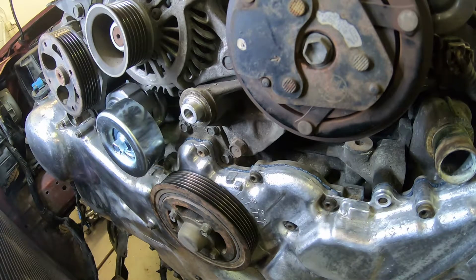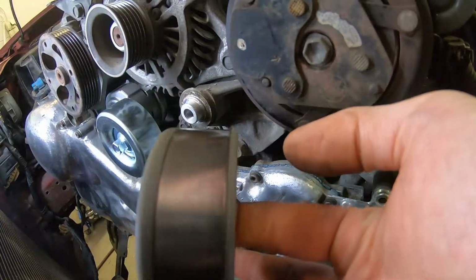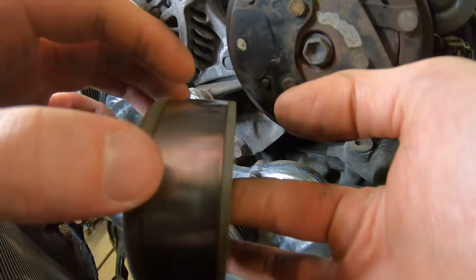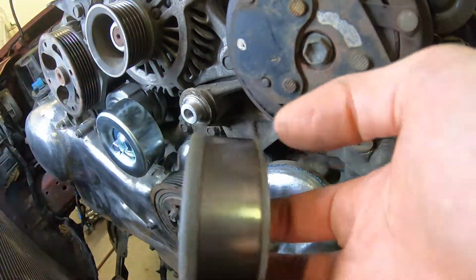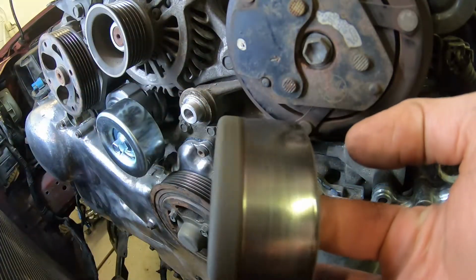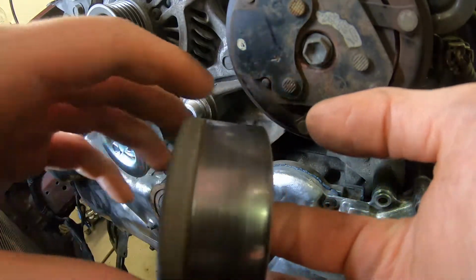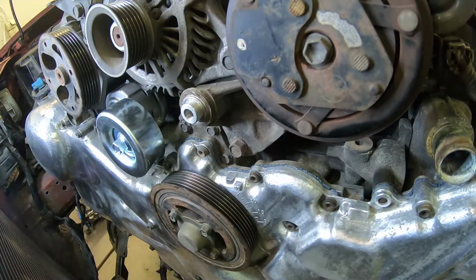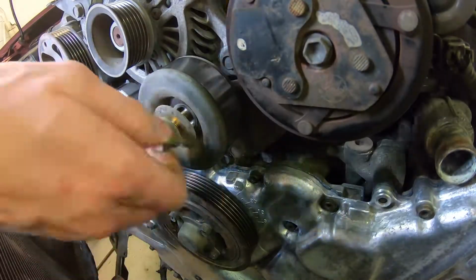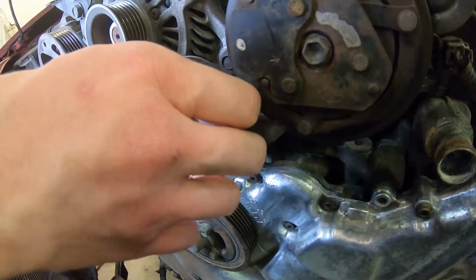I don't know if you can hear this, but listen. Can you hear it? That's the sound of a bad bearing. Not completely shot. This is even worse. This is the one that feels notchy. This was the idler. Yeah, this is not going on the car again, even if it's just for a few kilometers. So, the first one it is. Oh, can you hear it?